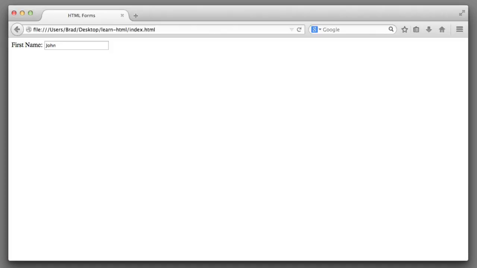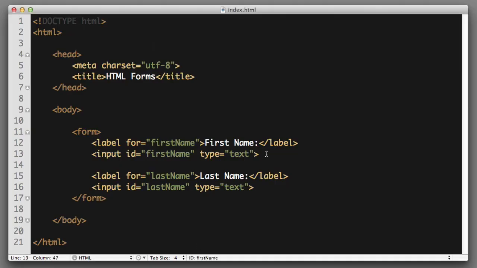So if I save and refresh, you can see we have a second field here, last name, and if I click on the label, it automatically moves the cursor so we can begin typing in the field. Now that we have successfully created two label input pairs, I want to point something out. While it's true that we do always want an input to have a label associated with it, there is more than one way to achieve that.